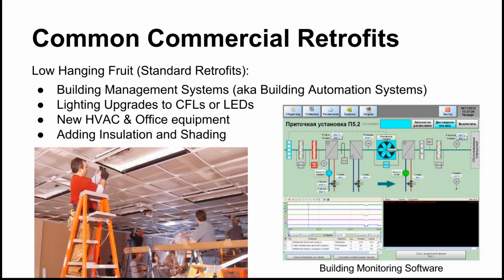So just like with single-family or multifamily residential buildings, people tend to go for the low-hanging fruit and the basic retrofits. These are sometimes referred to as standard retrofits, and those can be, in addition to some of the things Karen mentioned, like improving insulation, things like installing building management systems, which are also called building automation systems. That's like what Karen talked about that you can do on a residential scale, but on a much bigger scale. So this picture down here on the right, sorry, it's in Russian for whatever reason. That was the best image I found on the internet. It happened to be in Russian.